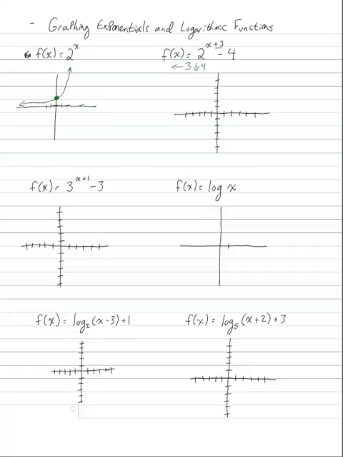So I'm going to take this graph that I drew over here, the 2 to the x, and move that left 3, so 1, 2, 3, and down 1, 2, 3, 4. Again, I'm going to just draw in the 0, 1 point just so I can see. I'm going to move that 0, 1 point left 3 and down 4. So that 0, 1 point now actually moves to negative 3, negative 3. From that point, I'm going to try to redraw this graph.